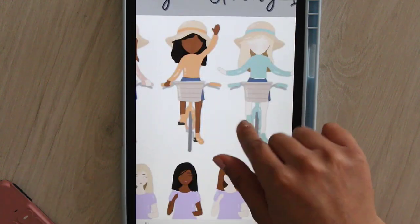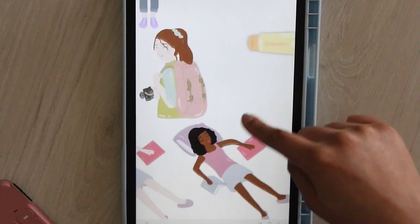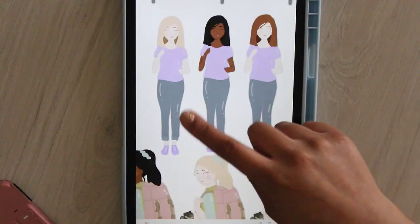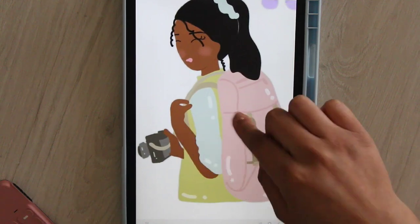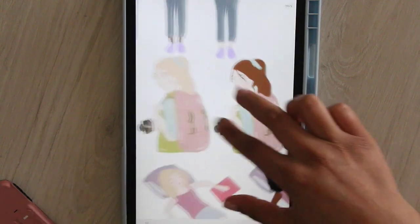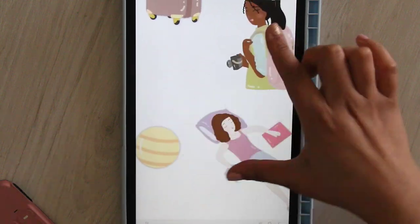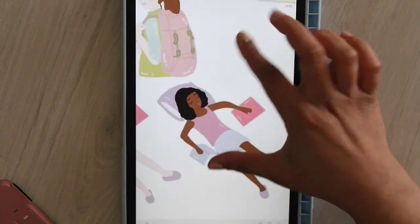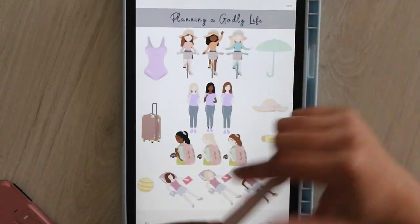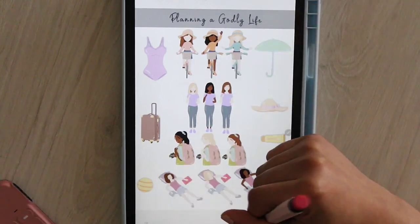I really like the little bathing suit, the little bikers of Lena Beena and Gina, the umbrella, the cute little hat, some sunscreen. We've got some standing Lena Beena and Gina's, some hiking ones — of course they could easily be doing a vacation — suitcase, ball, and some sleeping Lena Beena and Gina's. Beena is my wonderful dark-haired lovely one and the blonde one is Gina. They were just switched out of order.